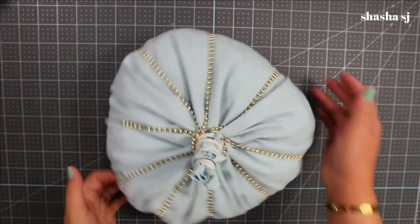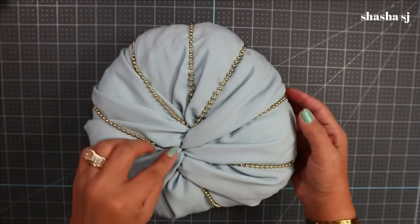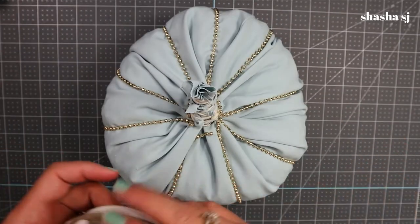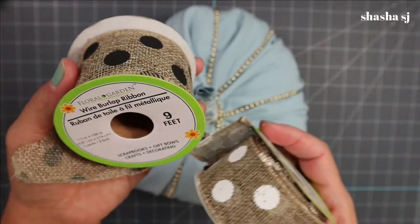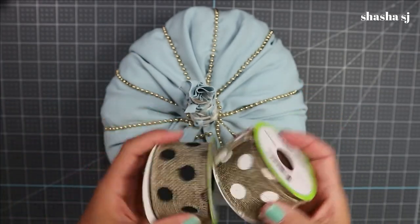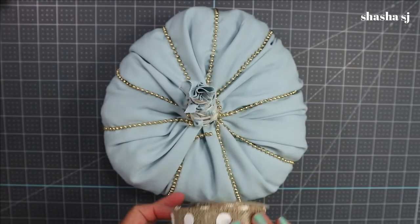So now it is done, and I think I reached the point where I like that. And now what I do is, you gotta have at least a burlap. I got this one at the dollar store, so go to the dollar store if you want some of these. They are a dollar, so it's worth it.